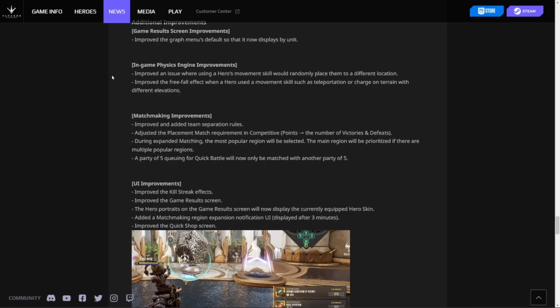There's no way it isn't. There's no way they fixed it. This is exactly what it is. A hero's movement skill would randomly place them in a different location. Yes, that is exactly what would happen. It would rubber band, but yeah. Interact the free fall effect when a hero uses movement skills such as celebration or change terrain in different elevations.